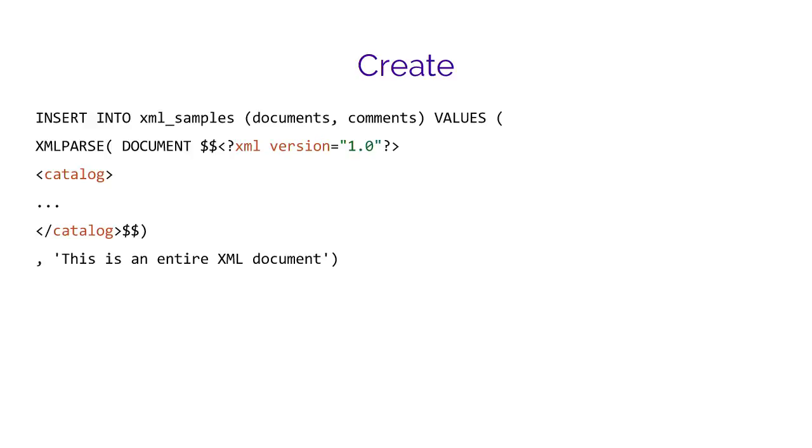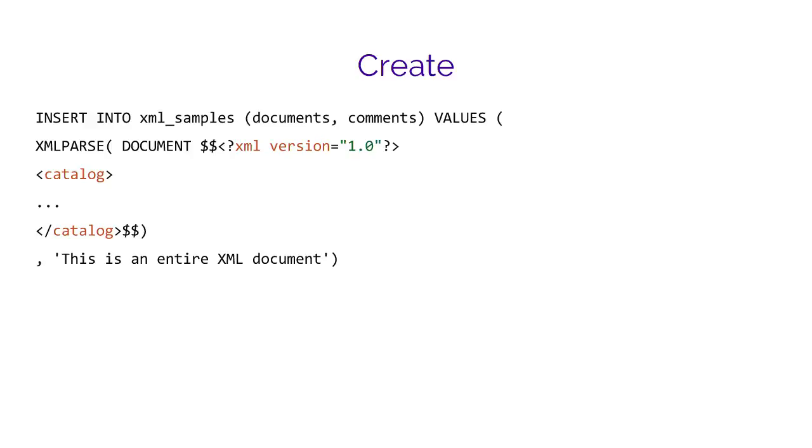And once you get your table set up, you can insert some data. And there are a couple of ways you can do that. The way I'm demonstrating here is using our XML parse function. So this gives us the ability to hand an entire XML payload to the field, and then using this function, it'll parse it. And note here, I have to pass a parameter to tell the function what kind of data to expect. So here I'm telling it, I'm going to give you an entire XML document. Here it is. Do what you need with it. And there's the XML header here.